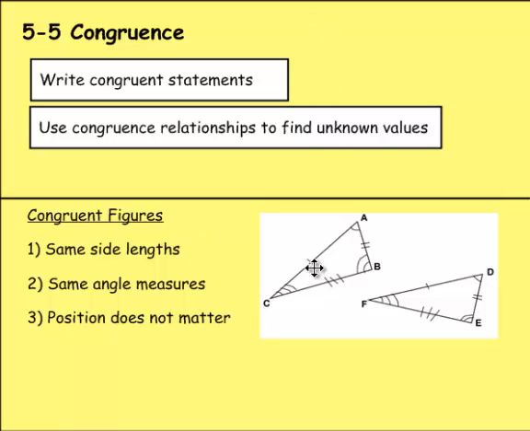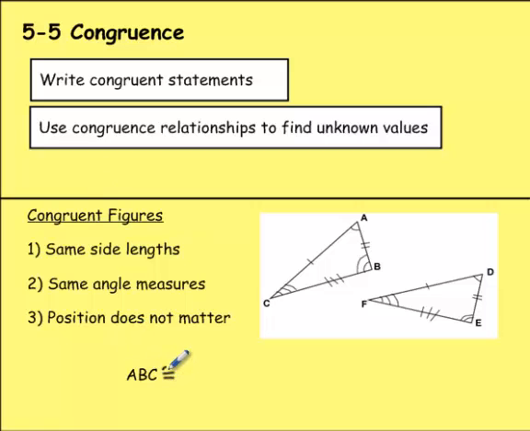It's really important how you label congruent figures then. We see that we have side 1 lining up with side 1, side 2 with side 2, and then side 3 with side 3. Angle 1, angle 1, angle 2, angle 2, angle 3, angle 3. The order that we list the letters with this triangle or any shape matters. So if I went A, B, C, I went angle 1, angle 2, angle 3. So if I said triangle ABC, if I was going to write a congruent statement, order really matters.